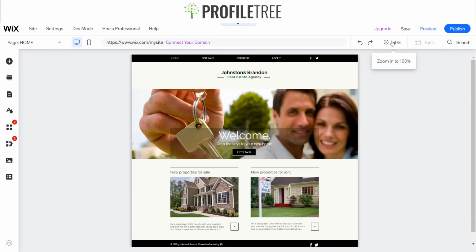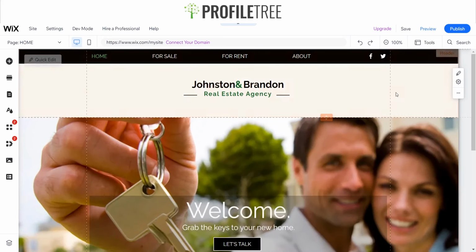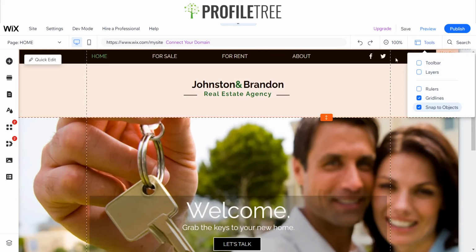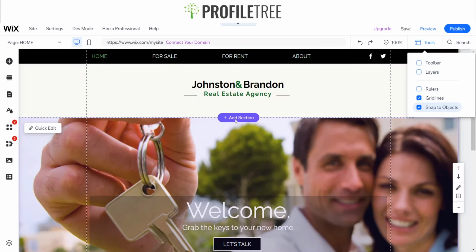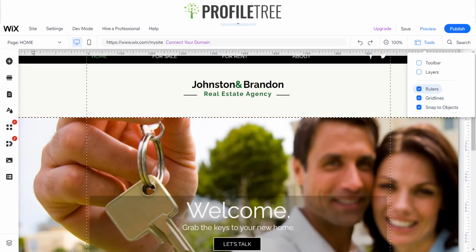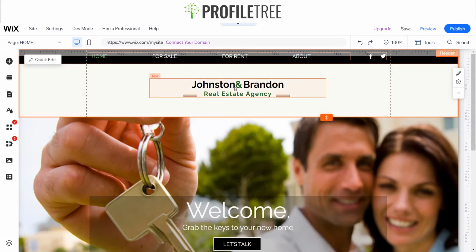Now, since we are 50% out, we're going to want to zoom in so we can unlock our tools. The tools are used just to outline what you can use within the area. So we've got grid lines there, we've got snap to objects, and I'll show you that in a minute. You can also add a ruler on the top there, just to show you where you're adding your logo, your buttons, or anything like that. Elements will be located on the top there.